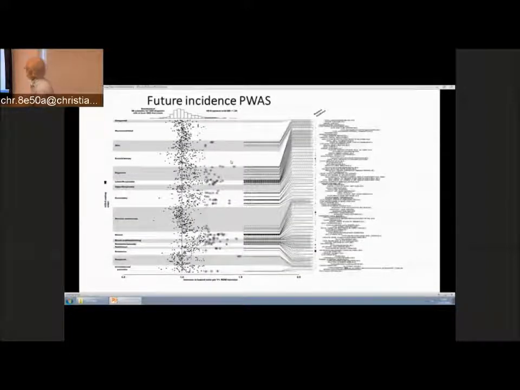And this is what you get. This is the future incidence PheWAS. Again, you see a similar heap here with a long, actually a little bit of a bimodal thing at the end here. There are 99 diagnoses with a hazard ratio of greater than 1.2 per unit change in RDW. So if the average RDW is 13 and you're 15, that's 2 times this. It's actually a 1.44 hazard ratio.